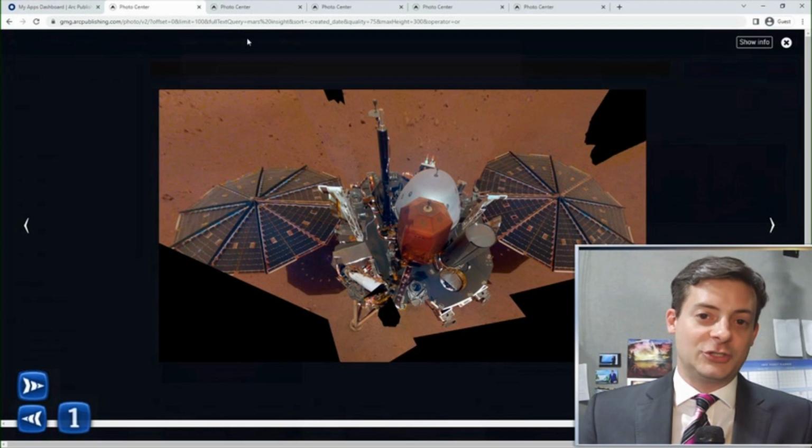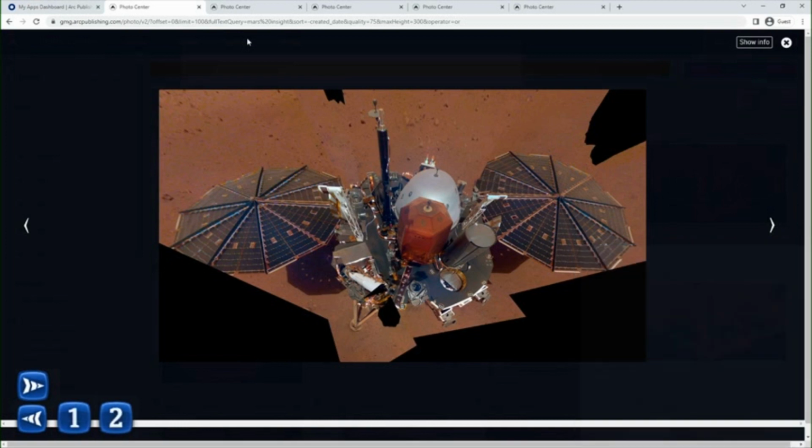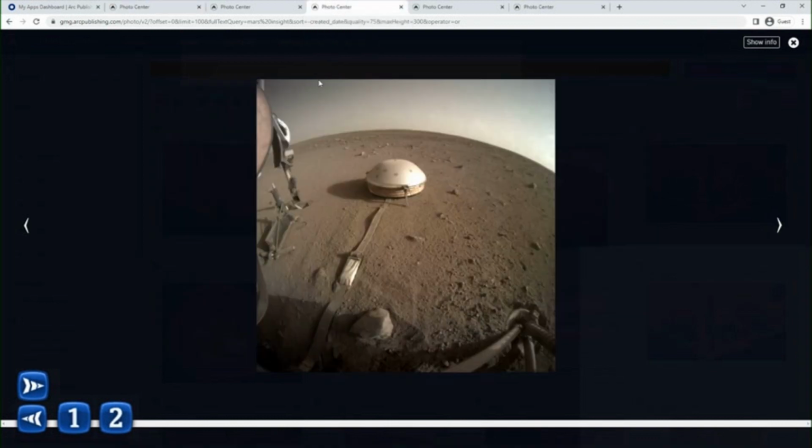Let's talk about this mission. This is the InSight mission that was put on Mars back in 2018. The project was actually approved by NASA back in 2012, and this is a unique one. This does not have a rover that's exploring anything. It's a stationary mission, and it's mainly looking at the geology of Mars. In fact, one of the big things it's looking at is how the Mars tectonic plates operate. And this white thing you see right there on your screen, that's actually a seismometer.